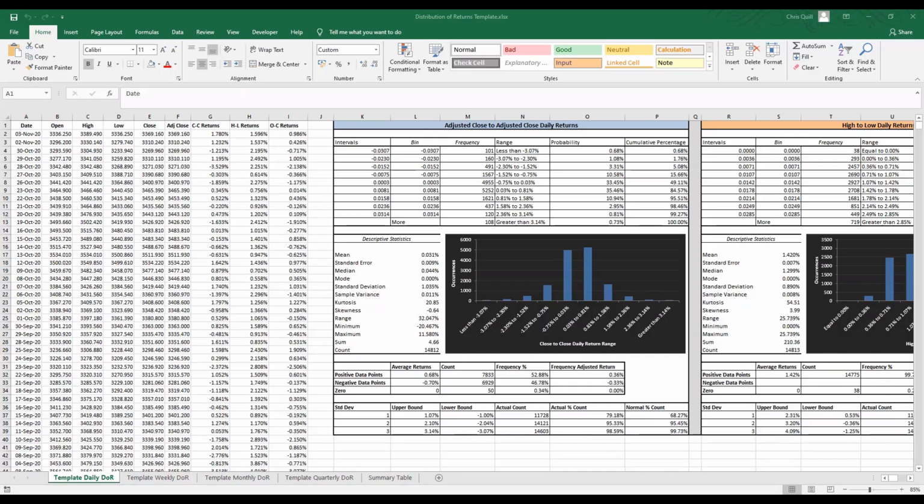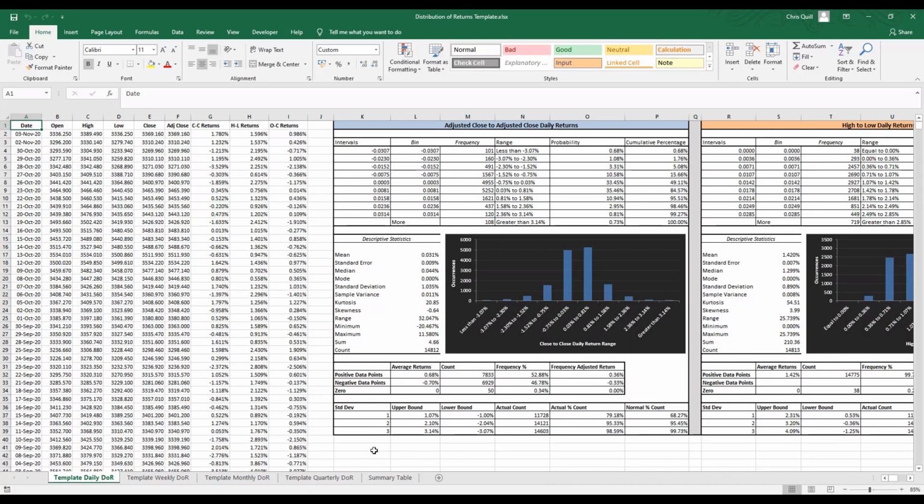So lots of technical steps to cover with plenty of analysis to go with all of that. And all of the sections that I just went through are really important to build your knowledge and, of course, your competency. So let's get started. All right, so as I said in the introduction for this video, what I'm going to do first is show you how to build a distribution of returns spreadsheet from scratch. And we're going to be using S&P 500 daily returns in this example.